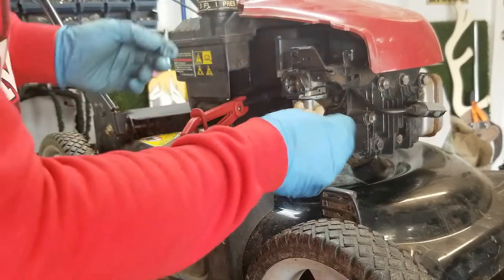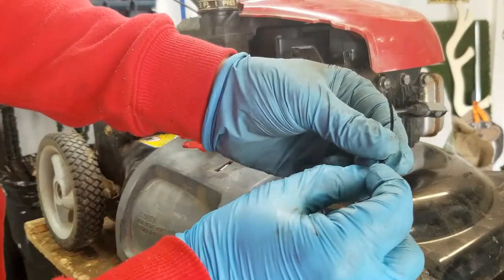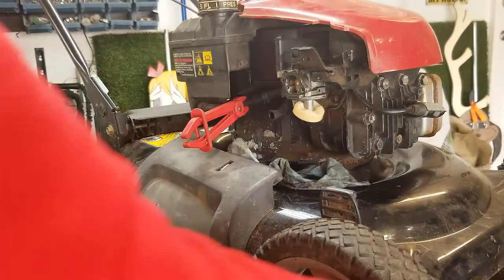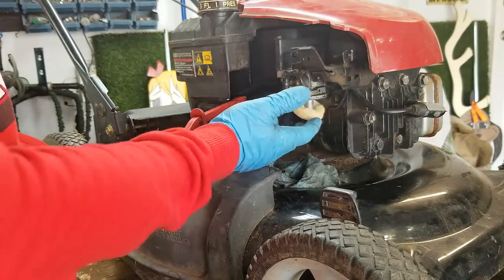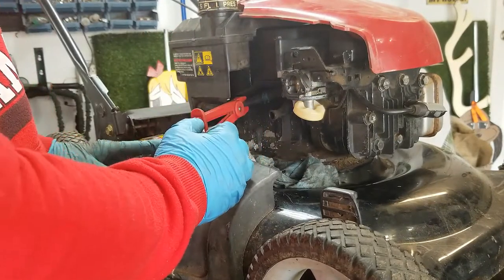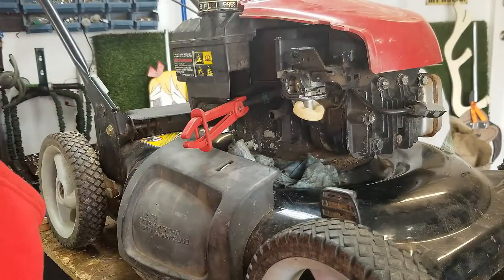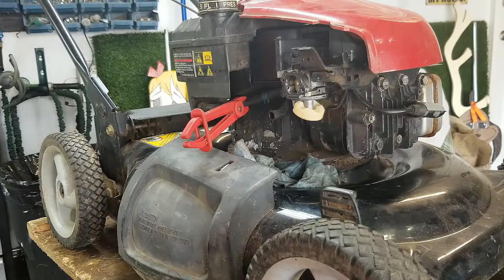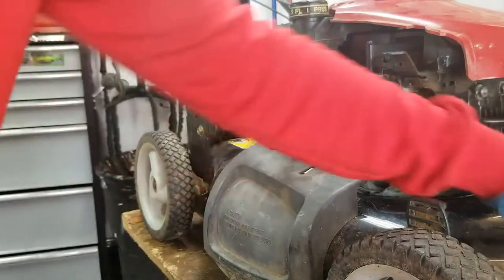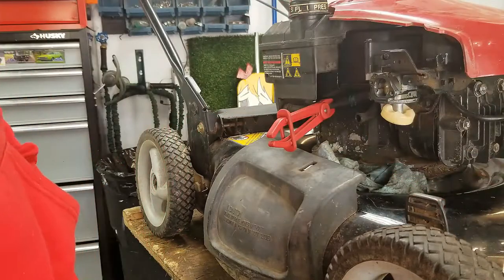The gasket I was talking about is actually just disintegrating into pieces, so it's definitely going to need a new bowl gasket. That might cost a few dollars, but I got this thing for free. If that's the only problem — plus general maintenance, one wonky wheel, an oil change — for a couple hours of my time and maybe five bucks into it, I'll be able to sell this thing for $140 in the heart of springtime. I'm going to replace that bowl gasket and show you hopefully that it's not leaking anymore.